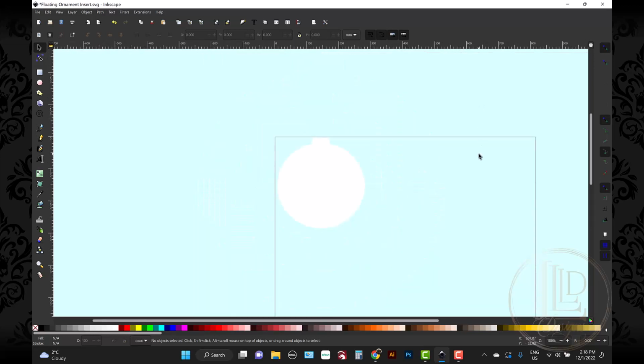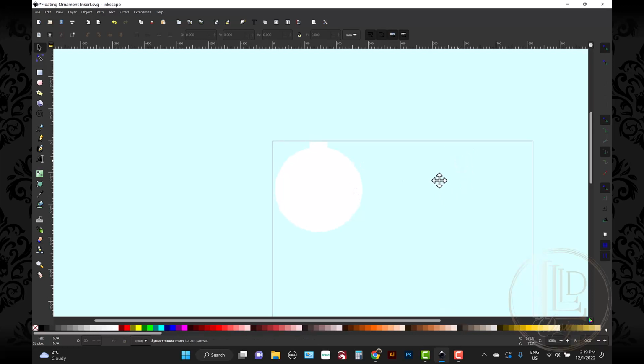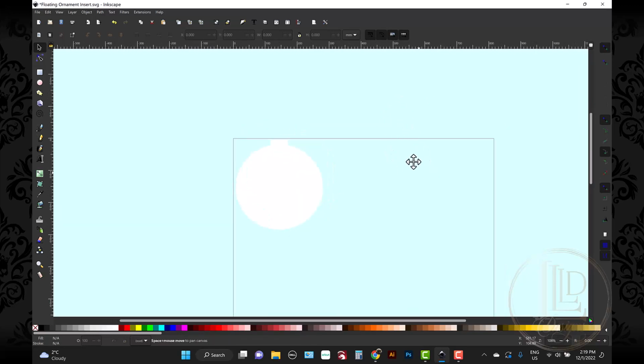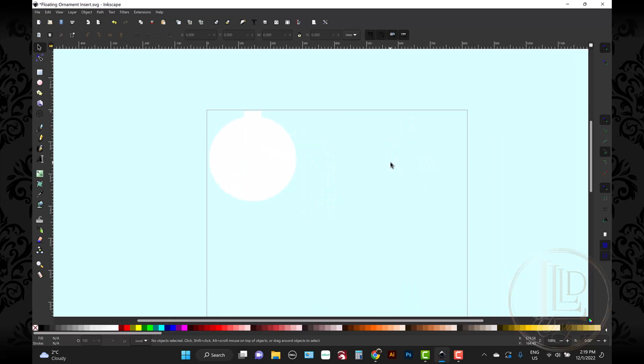And also, just for navigating around your document, if you don't want to use the scroll bars, you can click off anywhere on the background, not on the graphic, and then press and hold the space bar, and it will allow you to move around with your mouse so you can navigate your artboard like that.